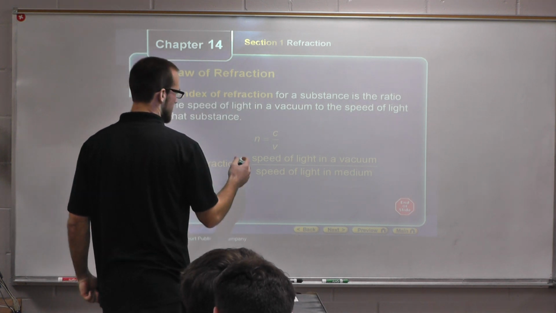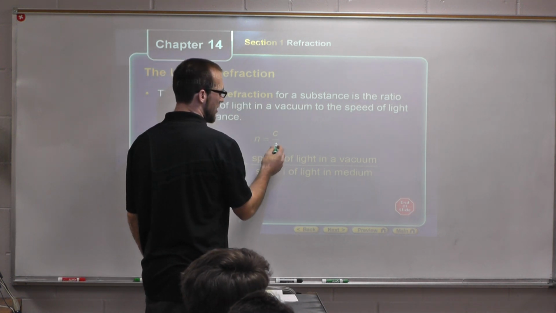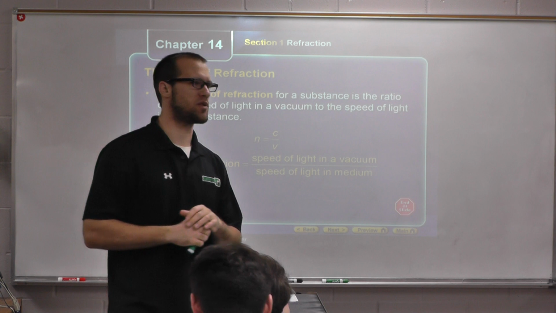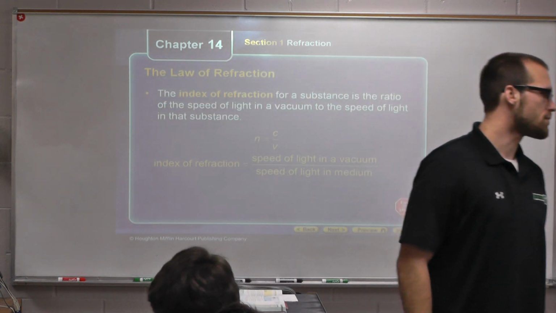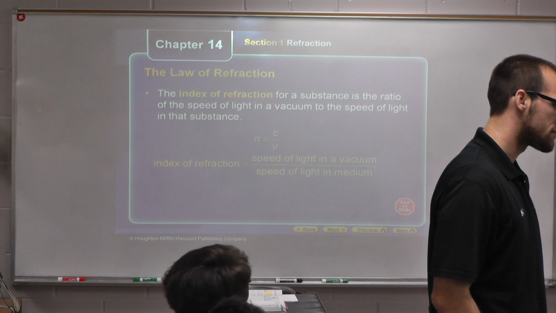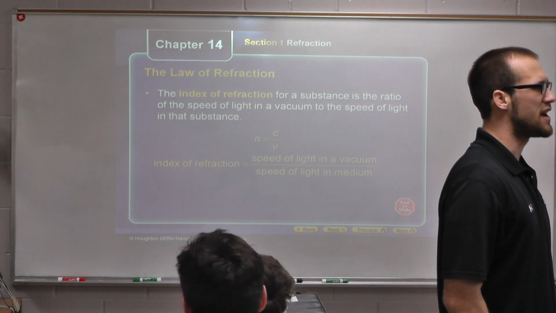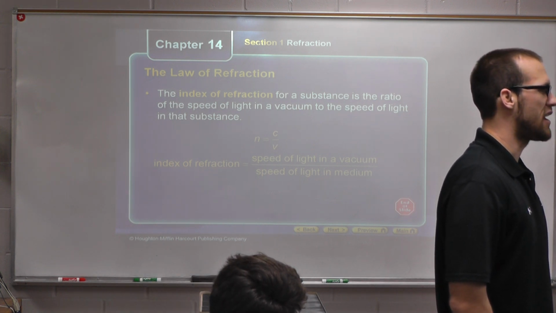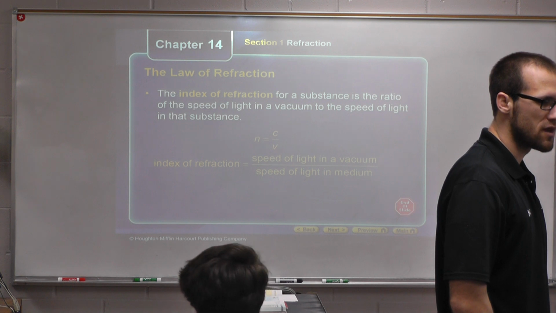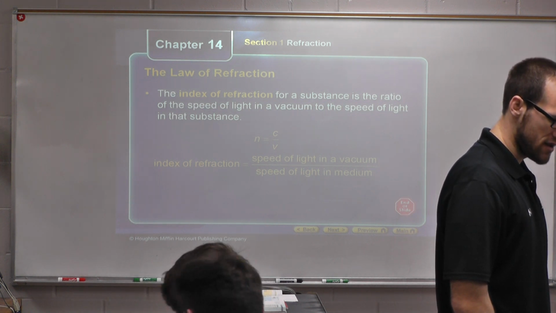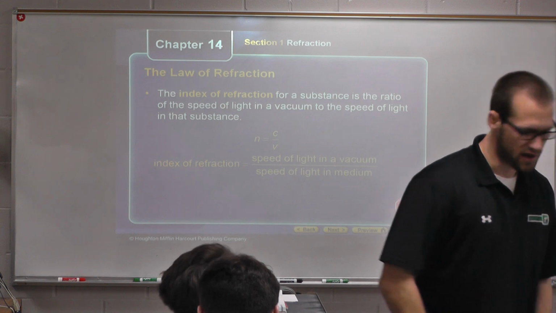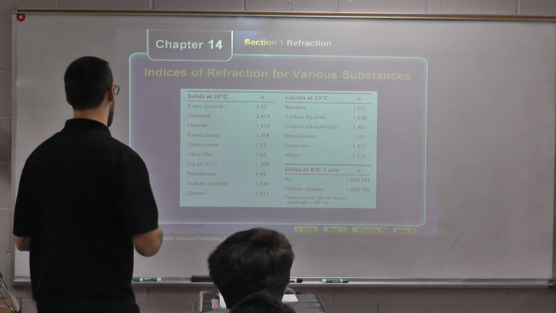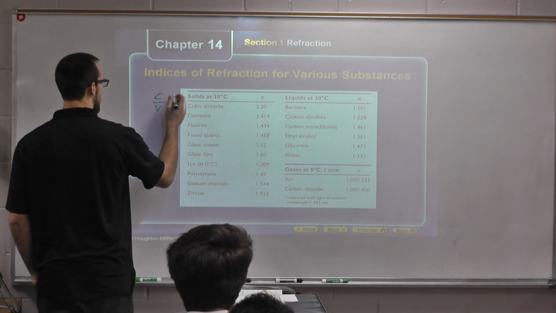Now, we are going to assume that the speed of light in air is so close to the speed of light in a vacuum that our n is virtually 1 when we're talking about air. Did everybody hear what I said? When we're talking about air, it has such a close speed to that of what it would be like in a vacuum that our n for air is going to be virtually 1. And you'll see that you have a chart there. I'll just turn to that page. And so it's C over V, which remember this is a constant.